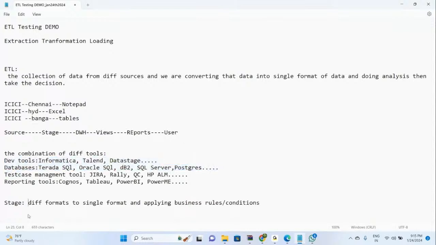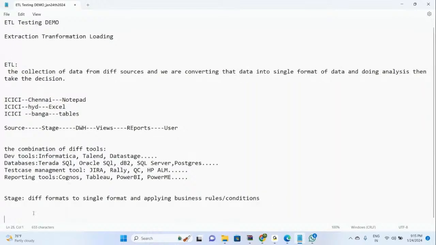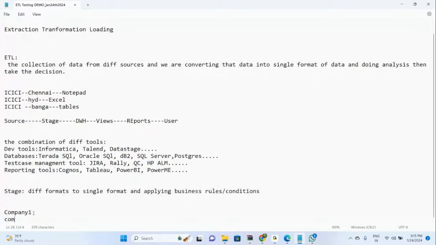Okay. Now, in the market right now, for example, company one, company two, like this. Those combinations will use Informatica, Teradata, and Jira and Cognos, like this.